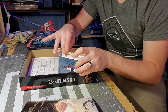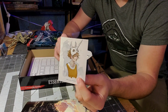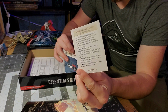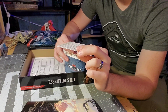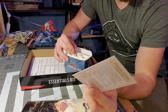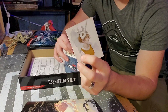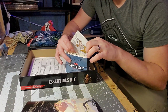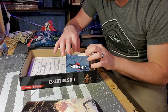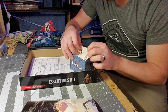Let's see what else. In here you have some sidekicks. It gives you their basic little flaws and personalities and ideals and stuff like that. And then in the rule book, it gives you their stats. But there's quite a few of them. I do believe you can use any kind of character as a sidekick. You don't have to go by these.